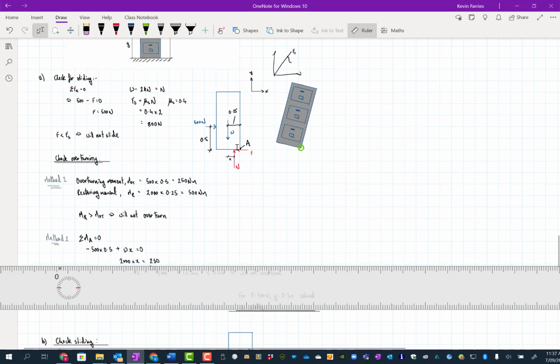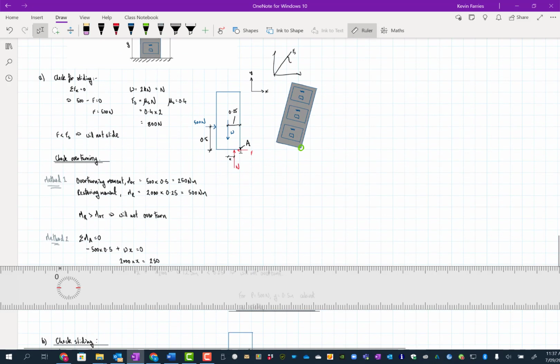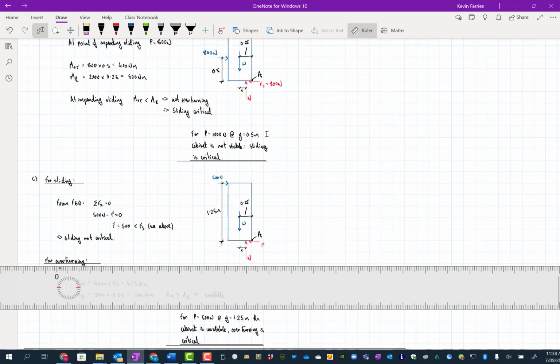And you can remember that there is always another way to check for overturning, and that's to make sure that this normal force lies within the base of the object. I tend not to use that. I tend to use restoring moments and overturning moments, but that's another way to do it. Is just look at whether that reaction force, the position of that reaction force to counterbalance the moment from the applied force, positions it so that it sits within the base of the object you're looking at. Done.